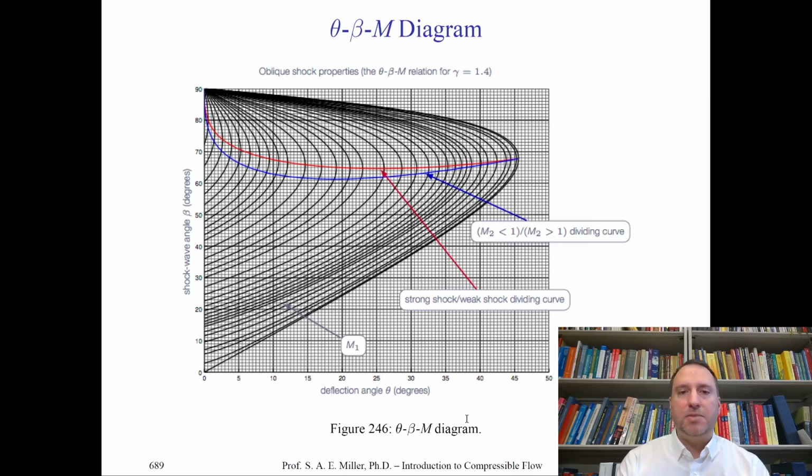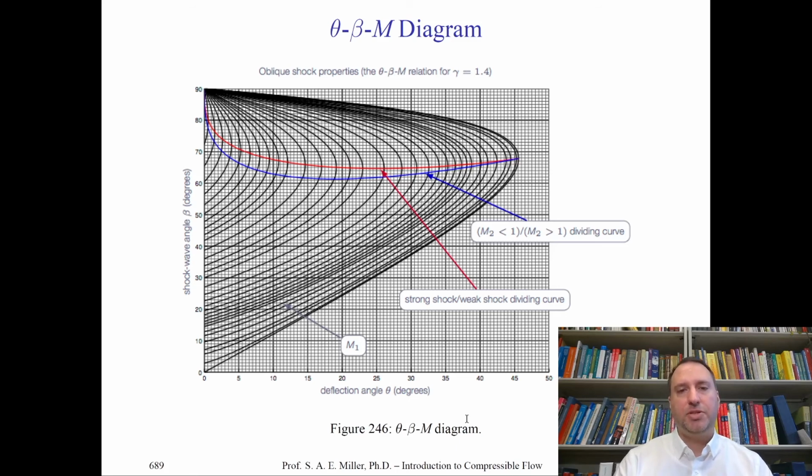Why are these diagrams important? Of course, numerical methods weren't always handy, and it's easy to bring on a chart and simply, for the correct gamma, look up a particular value of theta and Mach number and find the particular wave angle beta. From beta, theta, and M1, we could then find all the other properties across the oblique shock wave. We would do this for every oblique shock wave in the system as we march downstream.